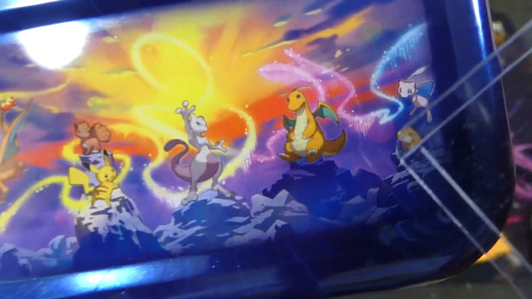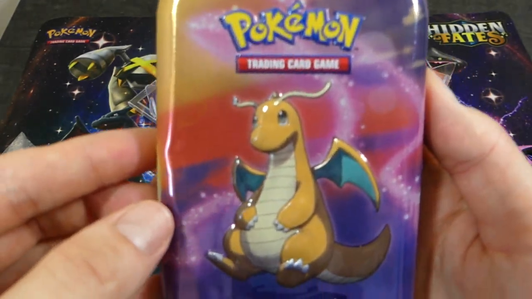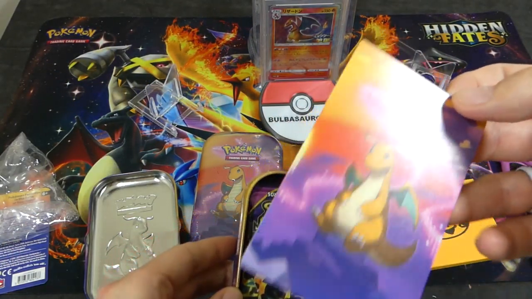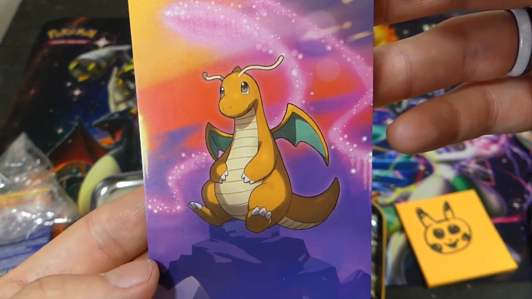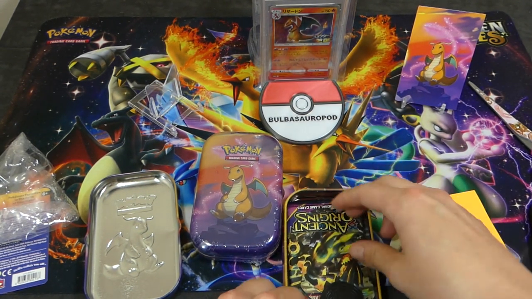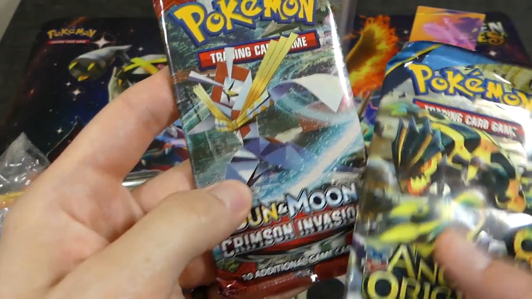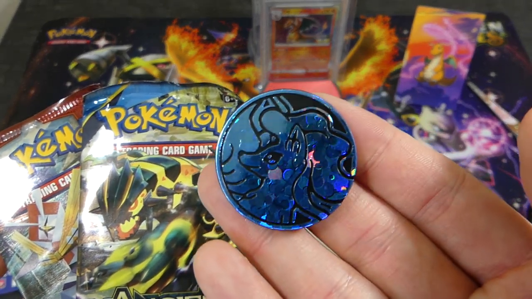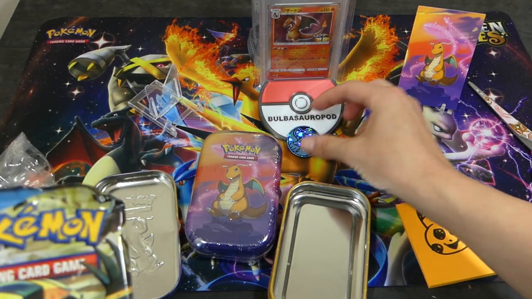Where's this? There's Mew, Psyduck, Dragonite, Mewtwo, Pika, Vulpix, and Charizard. There is the Dragonite. Super cute. And we have Ancient Origins and Crimson Invasion. Oh, and a pretty little Vulpix. Or not Vulpix, that's Ninetales. Alolan Ninetales? So the ice version. Put that there.